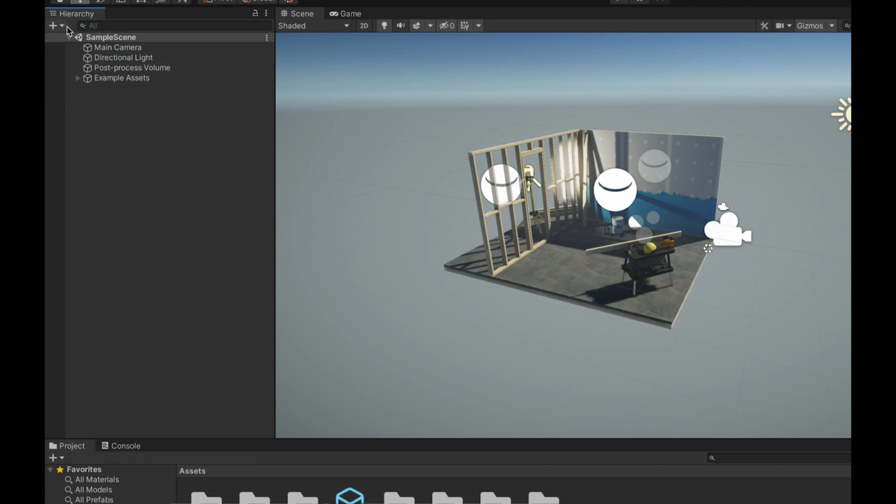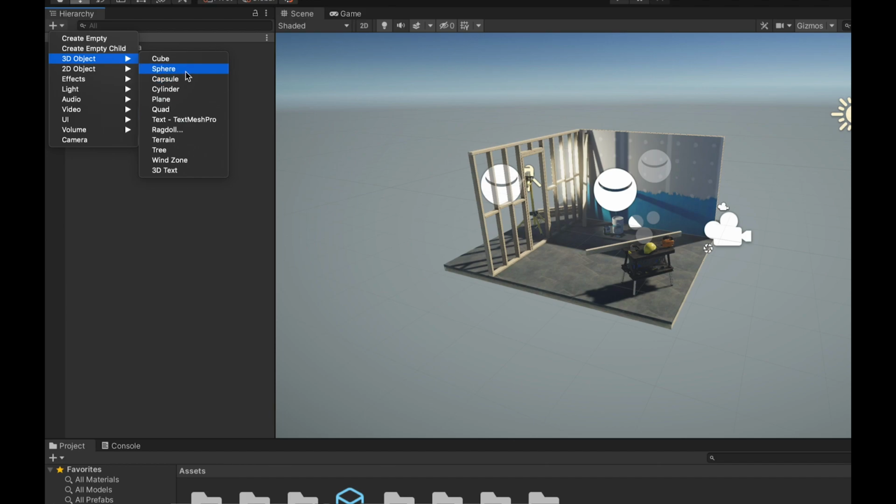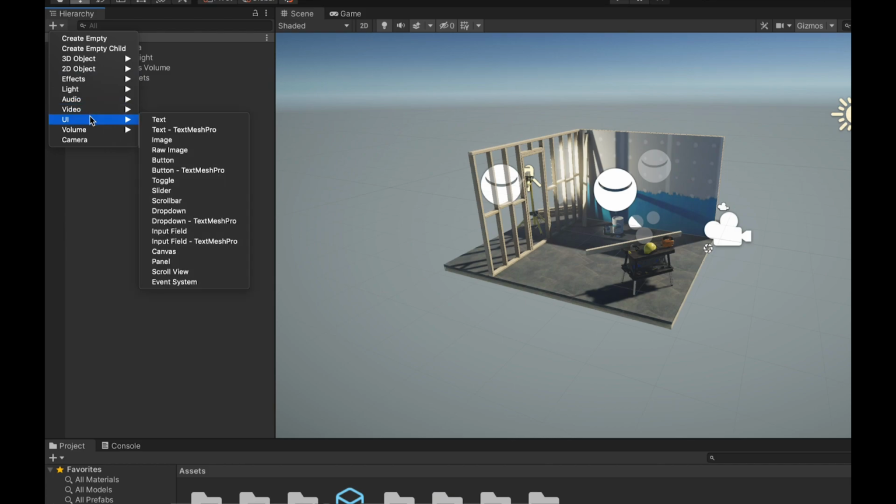Also, you'll see this little plus arrow with a drop down next to it. This is how you add new objects to the scene, right? And so if I click on that, you can see there's create empty, child, 3D objects, and there's a whole range of what would be called primitives in here that you can do. There's 2D objects as well, which sometimes are good in 2D mode, but other times you might want, like, text that hangs out over a character's head or something like that, and that would be a 2D object in 3D space. There's also effects you can add, lights, audio, video player.